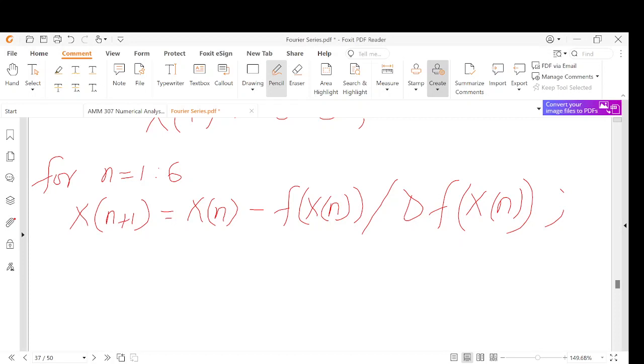Then we have the add statement, but before the add, maybe I want to print the output of each iteration. So I'll use the fprintf function and write maybe x underscore. I'll put the placeholder, which is the percentage sign. Here I'll just want to place the value of n. So n is an integer, so that I want to have x1, x2, x3, and so on. The iteration values.